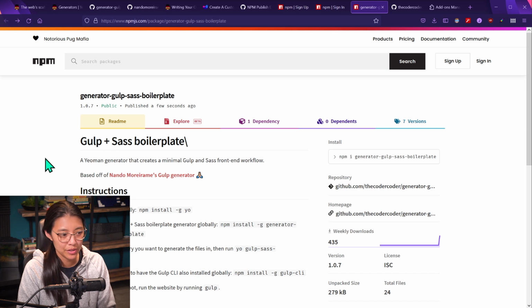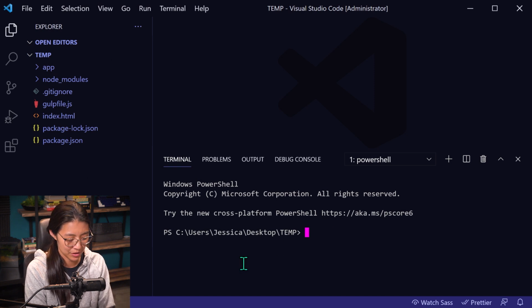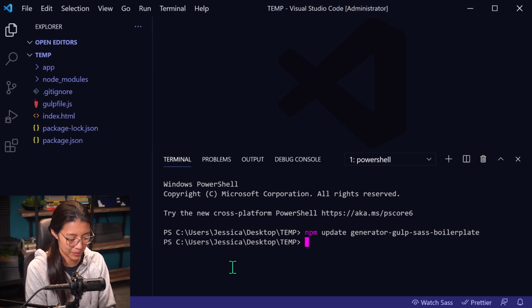So when you do update your package, if you are running a project that is using a package, you may want to update it. So you can do that by typing npm update generator gulp sass boilerplate. And it should update. So now we can check what version this is. So npm list generator gulp sass boilerplate.